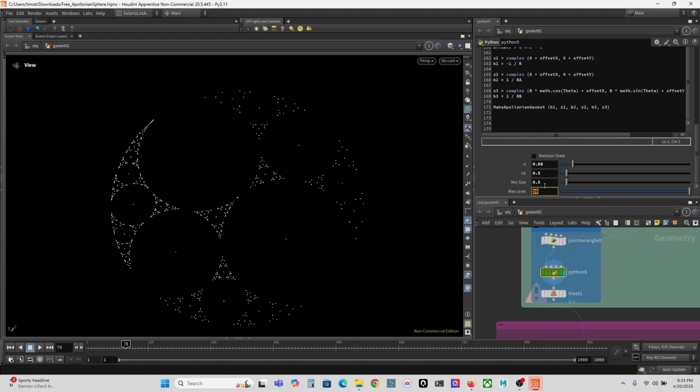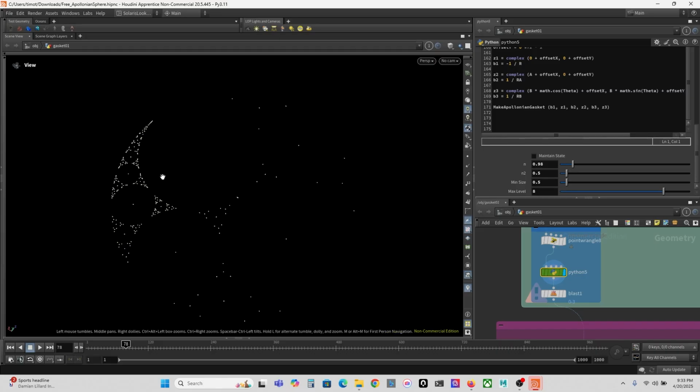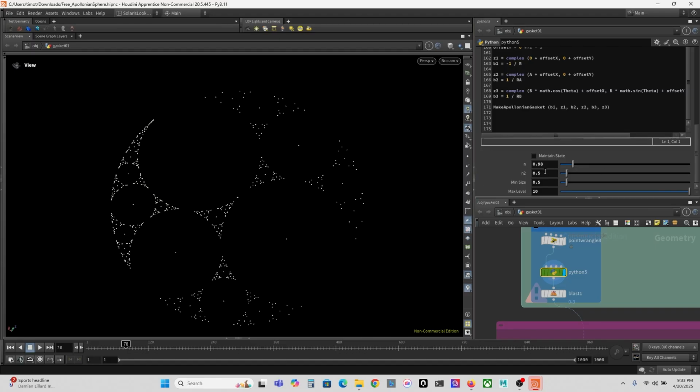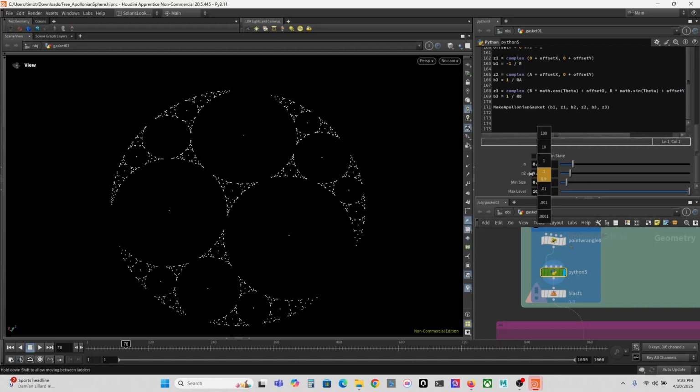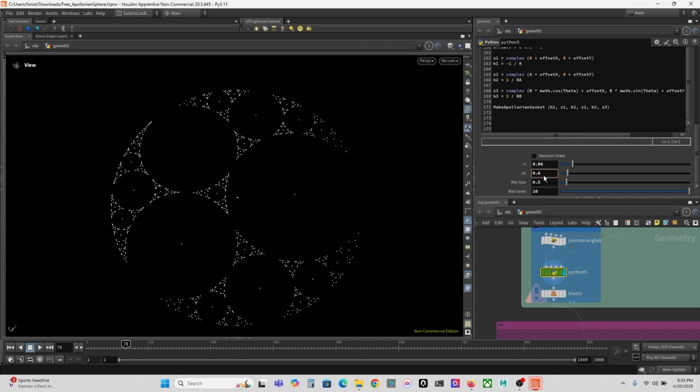We could put that back to 11, and we can put it back down to 9 or 8, and you can see the effects that that's having. It's just filling that out more and more with some of the point cloud. We do have this too, so if we change this number, you can see that I probably should put a limit so it doesn't go above 1, but just know you want to keep that below 1.